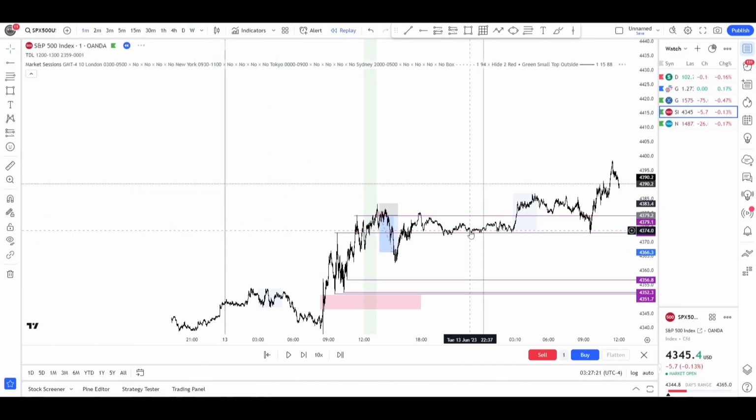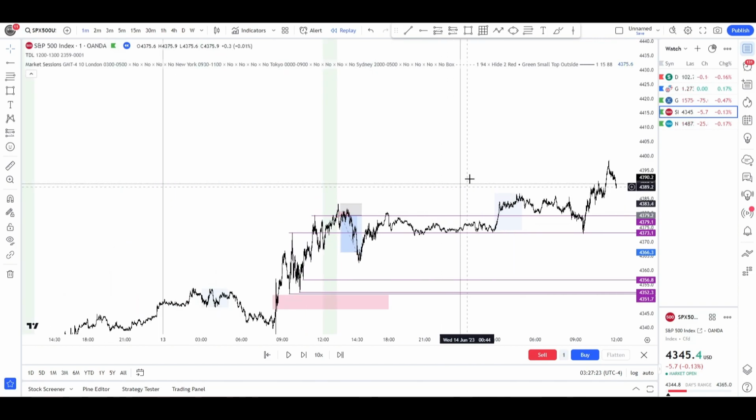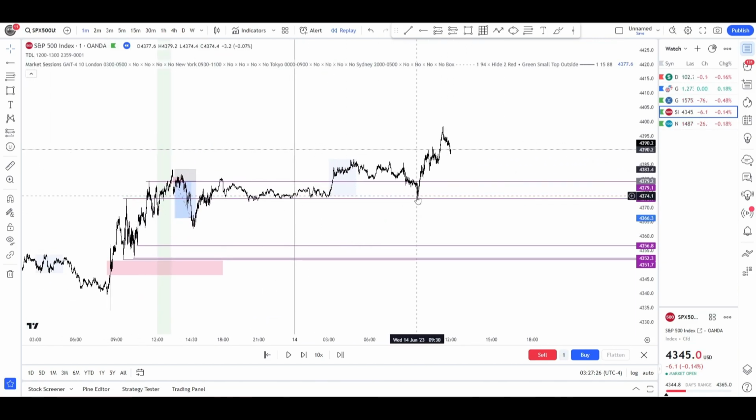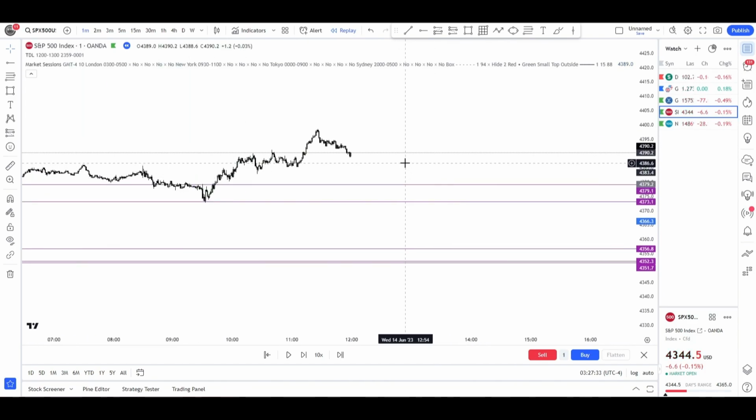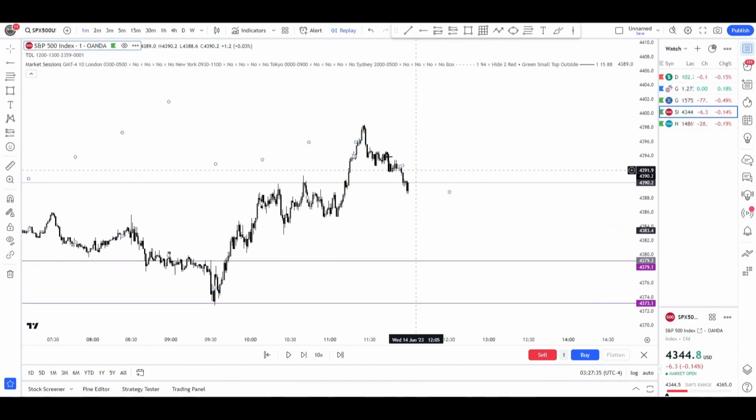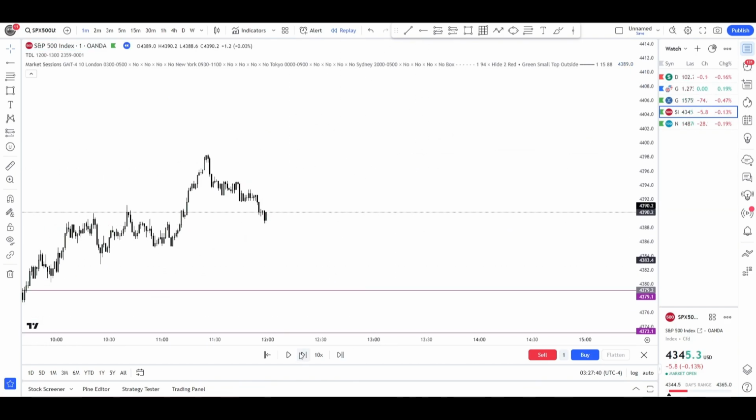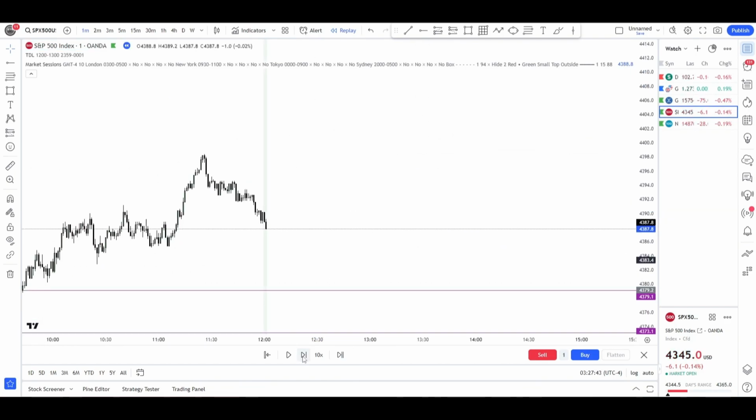So now we have the start of the session again. What we can see has happened is lows have been taken out early here at 9:30 again, and we've been going up since. So we're currently in an uptrend, and we can see that we have some sort of a market structure shift at the moment. But let's see what the 12 p.m. to 1:30 p.m. session brings.